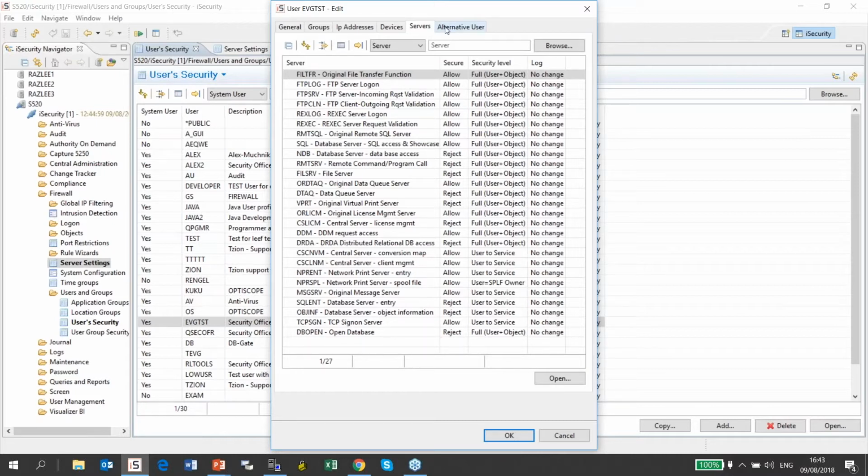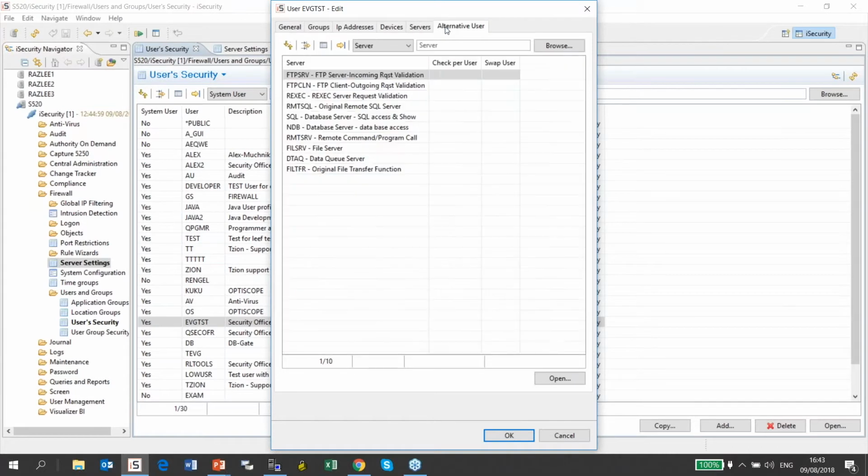And we can also enable switching or not, or just checking for an alternative user while some of the major important servers are being used. And in this way, alter the security as it is being materialized on the fly without the user having to do anything.